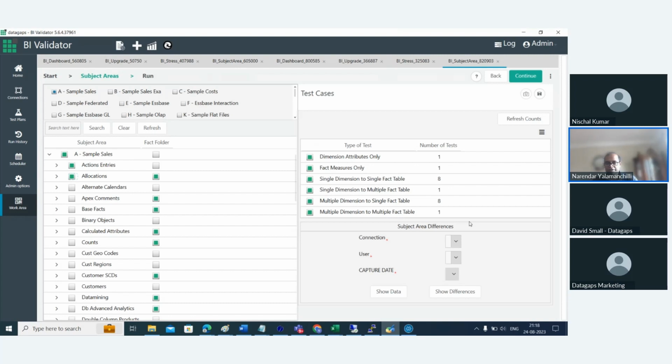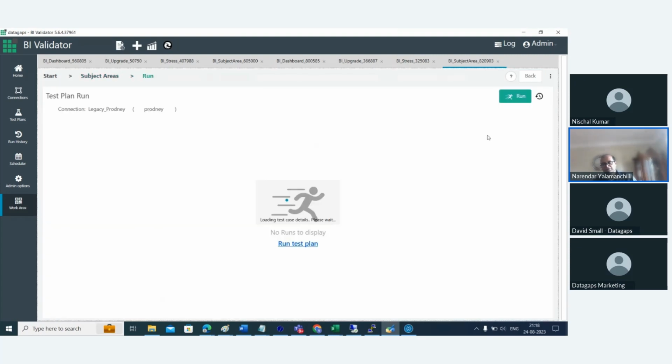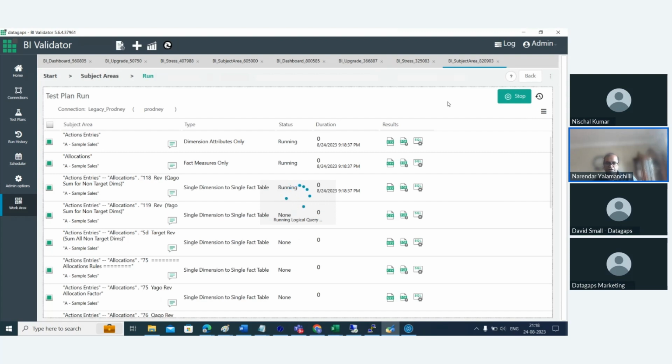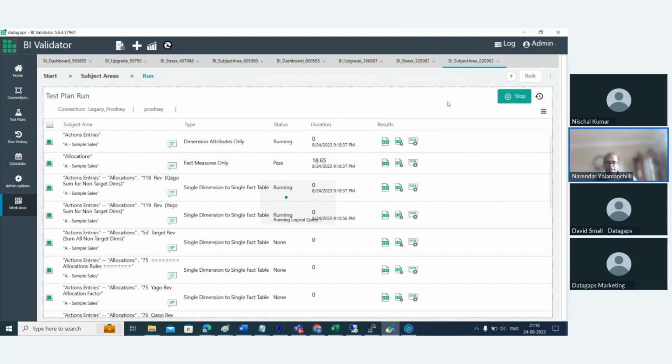Unless a user ends up running and seeing it, you won't identify these issues. So by generating all these different combinations, it'll run and show it. When you run this, it will automatically generate what are called logical queries in Oracle Analytics. With these different combinations, it identifies if there is any error or if data is returned or not. And if you have usage tracking enabled, it will identify any issues with the queries. Also, it will identify some of the basic issues with the physical database query that is generated. So it's a very powerful plan.